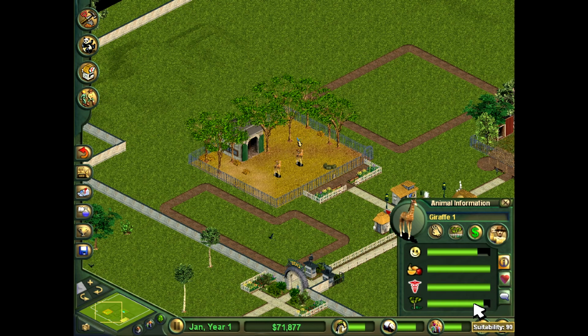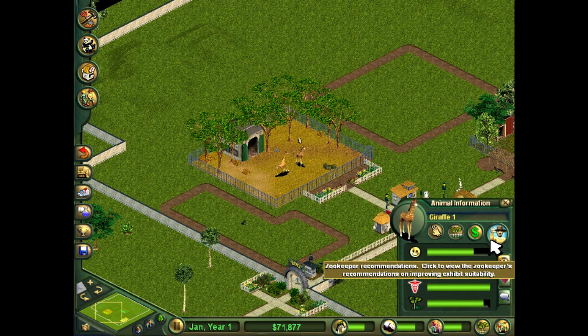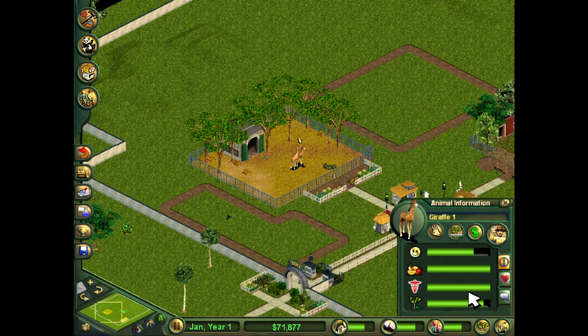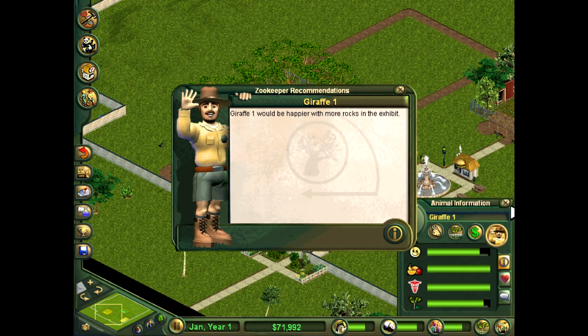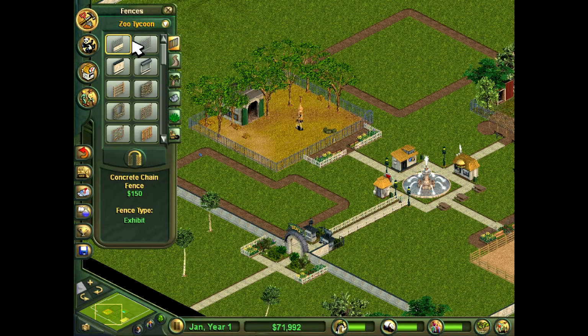Giraffes, suitability of 90 right off the bat. It's not really hard to get suitability up very high. It's getting it in those last couple 90s where you need to start kind of cheesing the game a little bit. In this case, giraffes just need more rocks and they'll be happy.